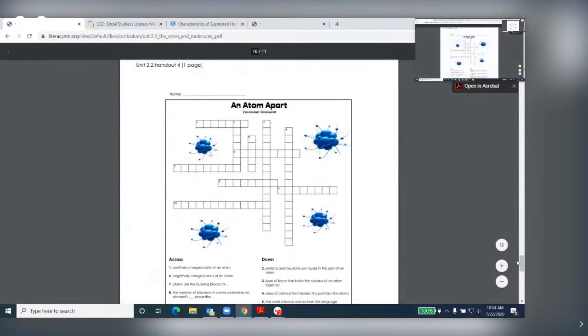And I will go ahead and post the video that goes to this unit. So you can watch the video and that'll kind of give you a better understanding. It kind of previews this whole lesson. It'll talk about kind of the parts of the atom, the protons, neutrons, electrons, okay?